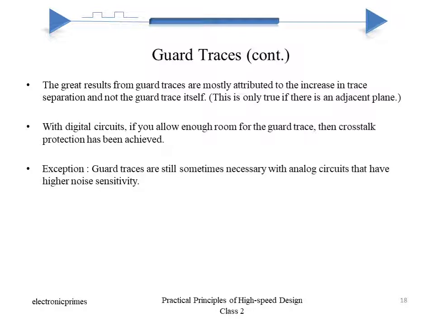Yes, that is true. If you can increase the trace spacing as much as possible, that means basically you can mitigate the crosstalk issues. And with digital circuits, if you allow enough room for the guard traces, then crosstalk protection has been achieved. The exception is that guard traces are still sometimes necessary with analog circuits that have higher noise sensitivity.